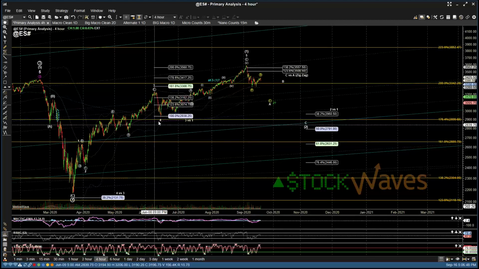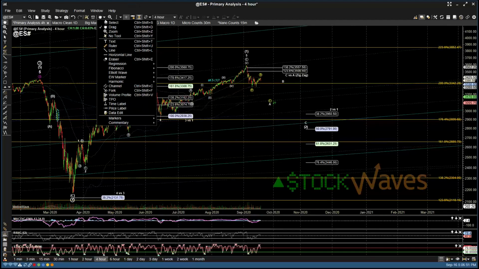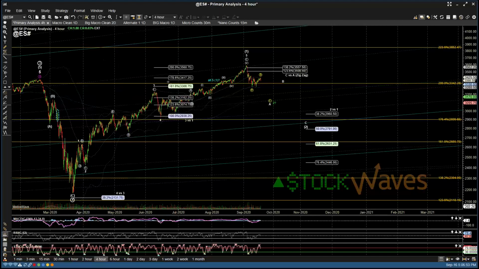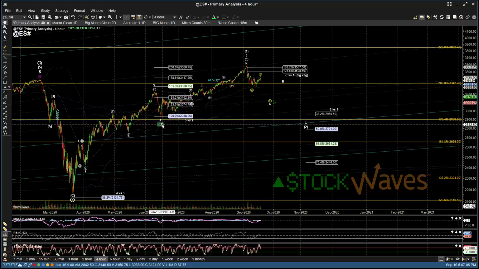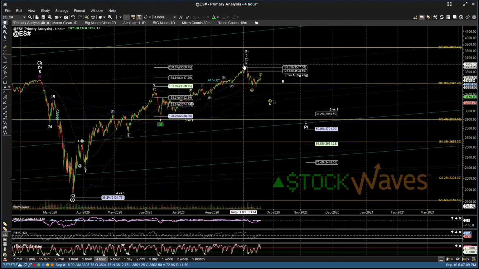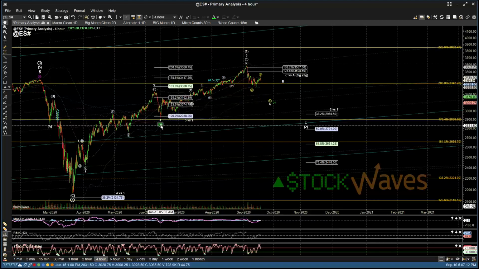But what I want to focus on today is this structure right here, and that in either of those counts, and I'll go ahead and add that green wave 2 here. So put a wave 2, we'll bump it up so that it is the parentheses wave 2 degree, which is intermediate. That's 1 degree inside of the circle 5. So that would be the 2 here, implying this was the wave 1 top, and that this is a 1, 2 inside that parentheses wave 3.